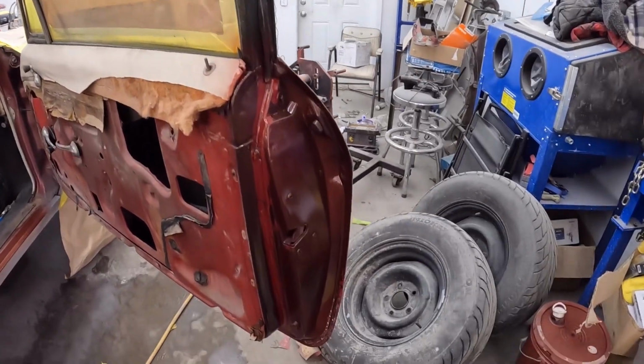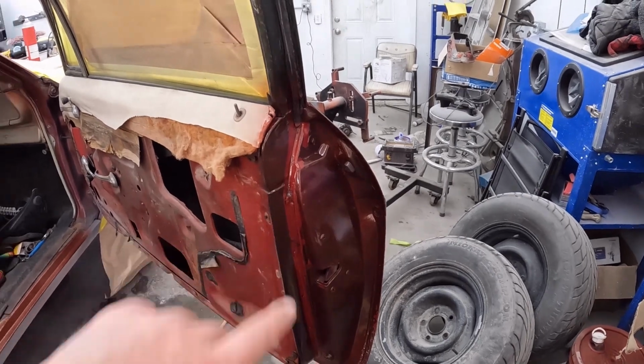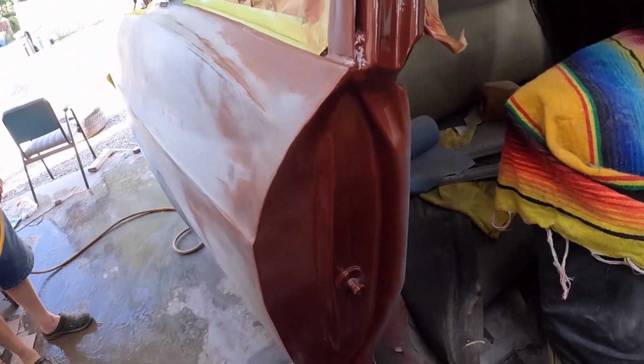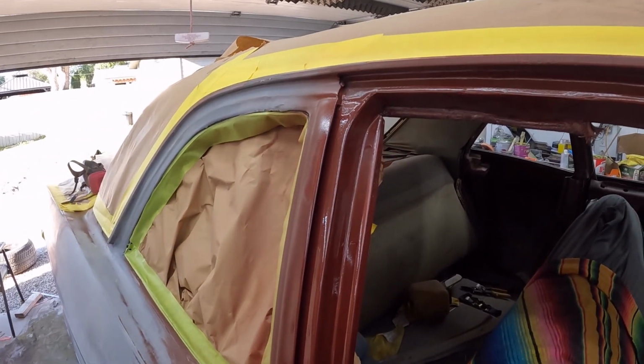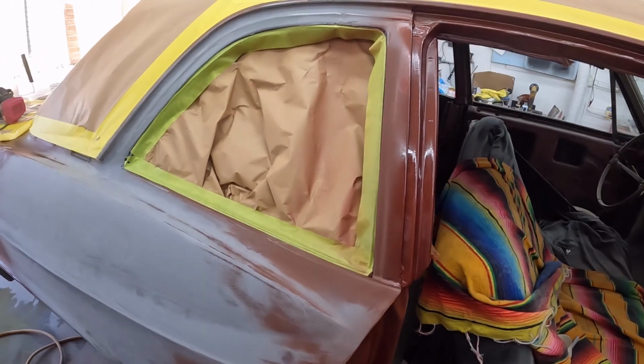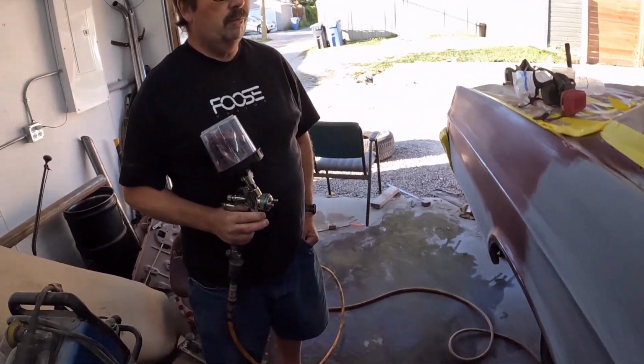So the first test coat went really good. So that was green. Actually, this covered a lot better than I thought it would, and this is just one coat. So we're thinking it'll probably take 4 or 5, because I'll maybe do some polishing. So Murr, he's liking his new gun.